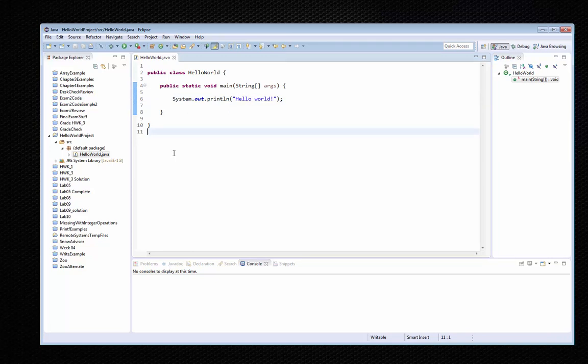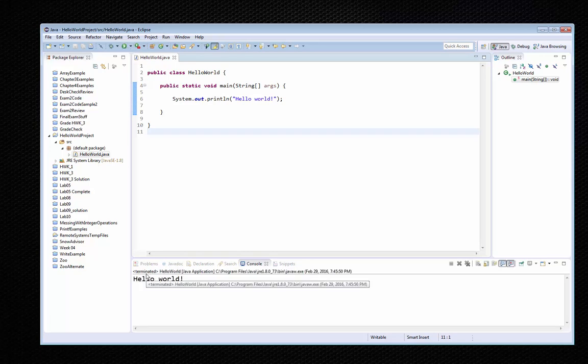I've got the minimum requirements of a program. I've got a single class that has a main method, which is what will start running when I run the program, and it's got one line of code that writes to the console. So let's go ahead and run it. We run it, it writes to the console, and we're done. And that's how you create from scratch a project with a class file in it so that you have a simple Java program.